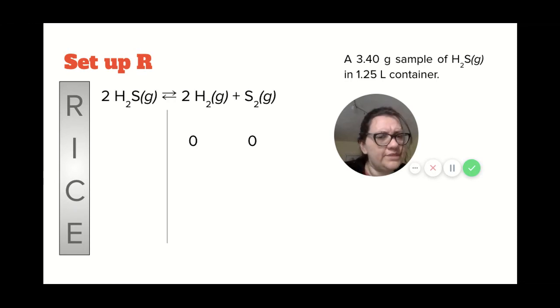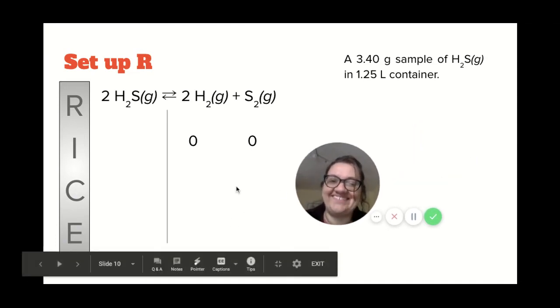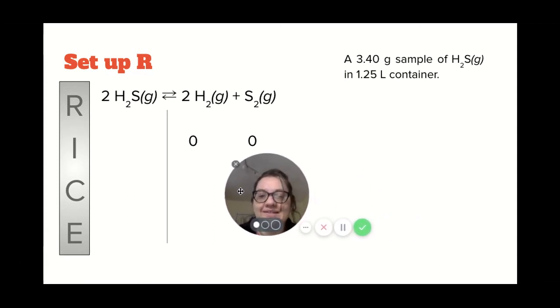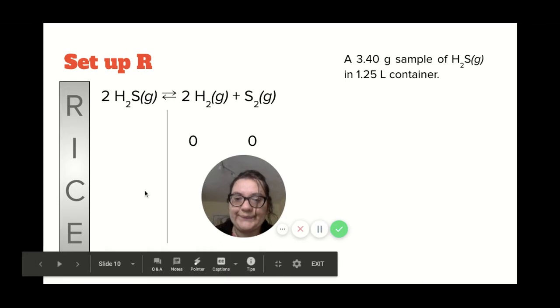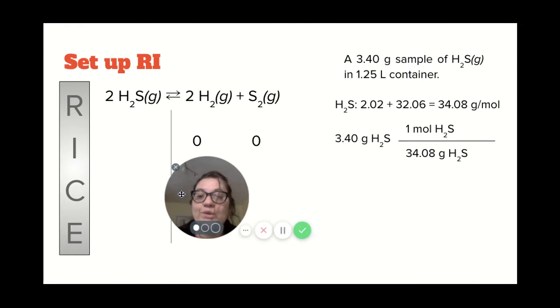So I have grams and I have liters. If only I knew how to get from grams to liters. Oh wait, I totally know how to do that. So take a second, find me how many moles that is while I inch this little thing over here. There we go. So to find that, we need the molar mass. So you need to find the molar mass of hydrogen and sulfur, of two hydrogens in fact. So this is the molar mass of H2S, 34.08 grams per mole. Unless I've made a mistake, in which case please tell me.